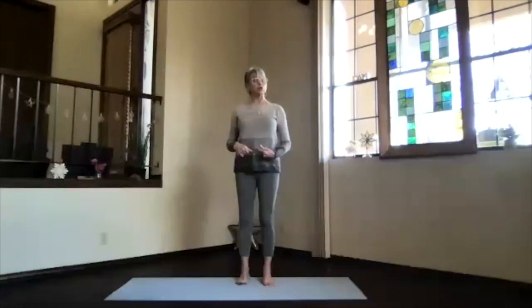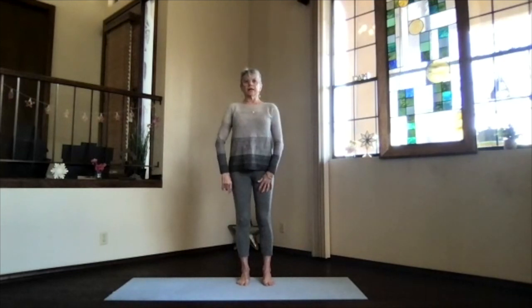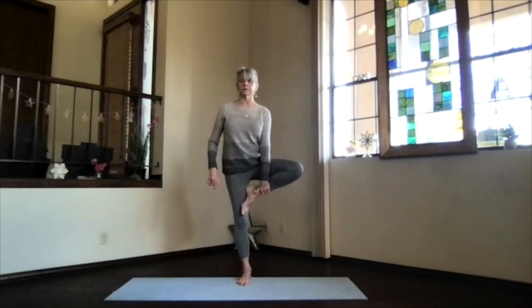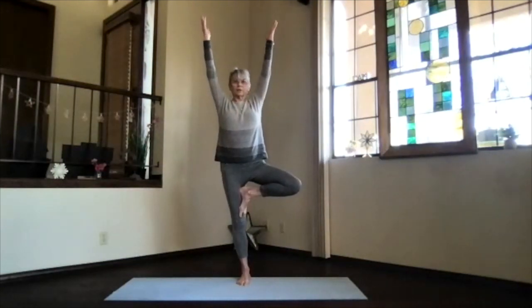We'll do another balance: spread your toes on your balance foot, line everything up, core activated, crown toward the ceiling, shoulders releasing. Bring your heel up into your arch with that knee going out toward the side — a little tree pose. Remember, trees can be a sapling — just a tiny bit with the heel up and toes barely touching. You can put your foot on your calf, not your knee, or the inside of your thigh — not your knee. Find your balance and press the foot and leg together evenly. You can bring your hands to your heart or raise your arms and reach for the sun.